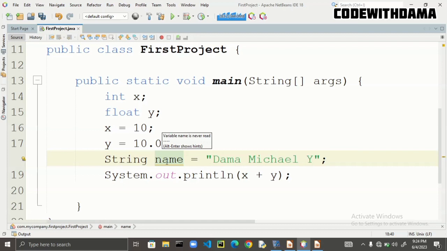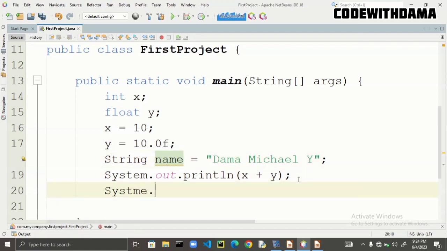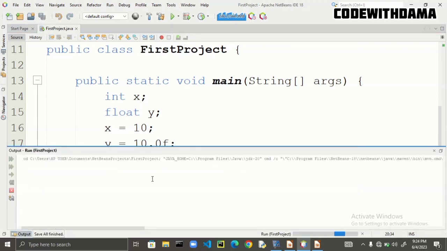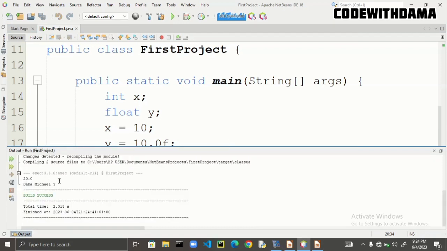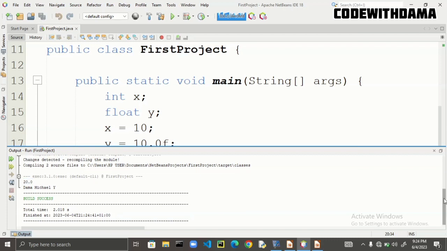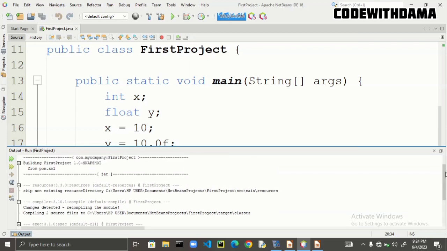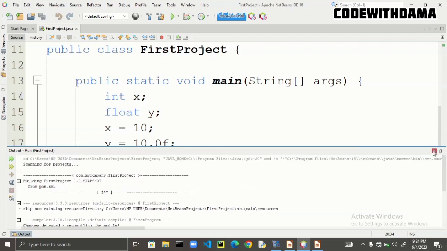Okay, so now we can go ahead and add another System.out.print. Sometimes it's a bit hard to type and write at the same time. So let's go ahead and run our program and see. Now we have the name we printed out here together with our summation here. Sometimes the compilation and the running might take a couple of seconds, so you have to be patient if that does happen.